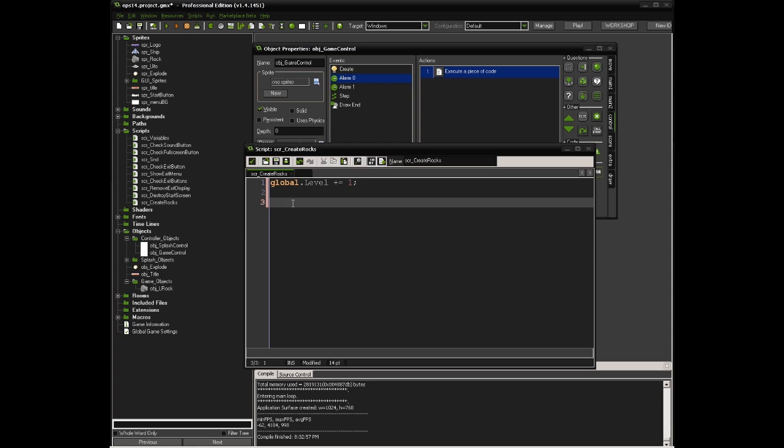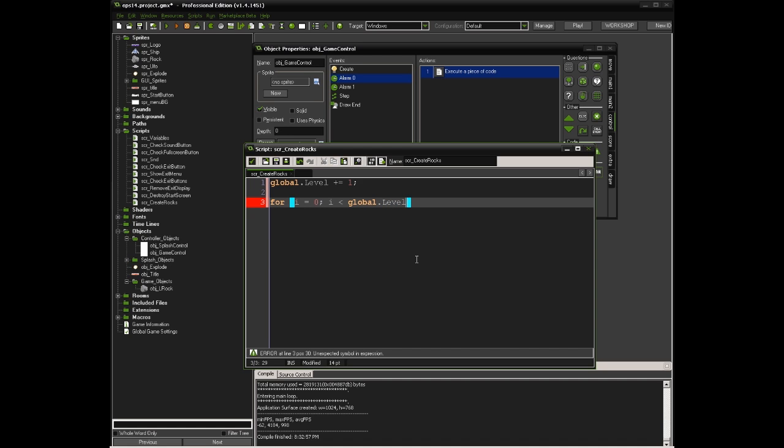I think at this point I'm just going to make a for loop. For I equals 0, and if I is smaller than, let's just go with global dot level. So each level will add a rock.